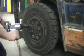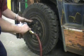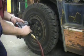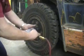Back to forward. We'll work till this socket starts to stop turning. We'll be completed at that time. Got it? Got it.